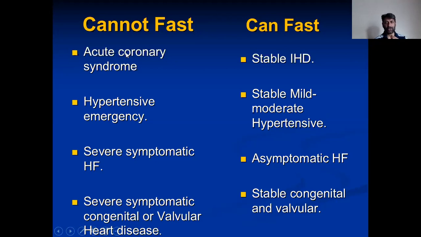In ischemic heart disease, a patient with acute coronary syndrome can't fast. What I mean by acute coronary syndrome is acute ST elevation MI, acute non-ST elevation MI, and unstable angina, ongoing pains, or a patient needing multiple sublingual angisit doses even on treatment. And you have different kinds of patients in the ischemic heart disease basket, even stable IHD with very severe symptoms of instability. These are the patients who can't fast. On the other side of the spectrum, your stable IHD patients who are asymptomatic on medical treatment can fast.